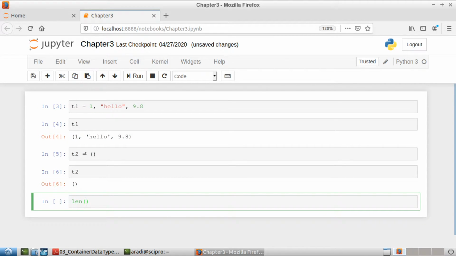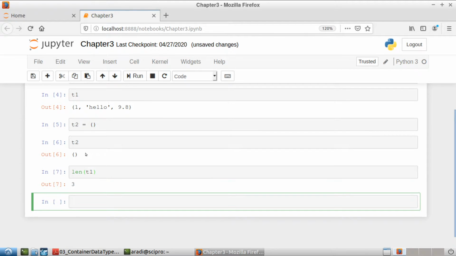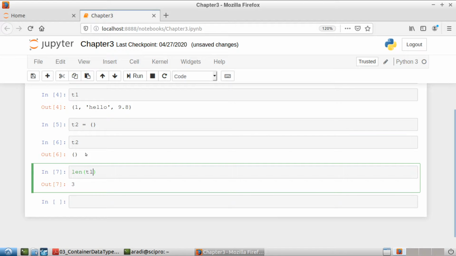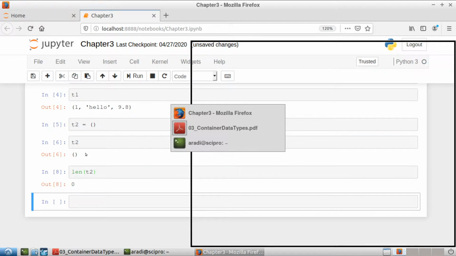And the length of the tuple, similar to a string, you will remember maybe the strings, they were containing characters, tuples are containing arbitrary items. Similar to the strings, you can get the length of the tuple, which means the number of items within the tuple, just by the length function. So if I apply it to T1, I get 3. If I apply it, for example, to T2, which was the empty tuple, then I get 0.